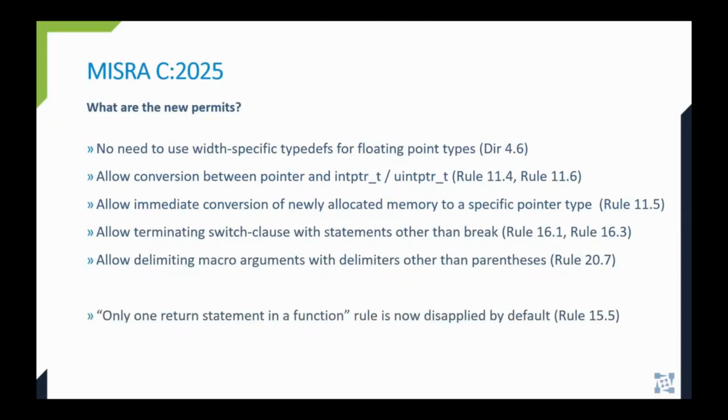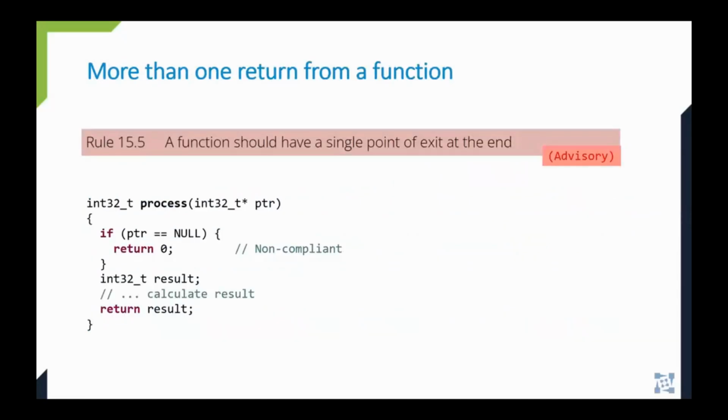And finally, the rule that disallowed multiple return statements in a function is now disapplied by default. Let's start with the last one. In MISRA C 2023 and earlier versions of the guidelines, this code was non-compliant with the advisory rule that says a function should have a single point of exit at the end.